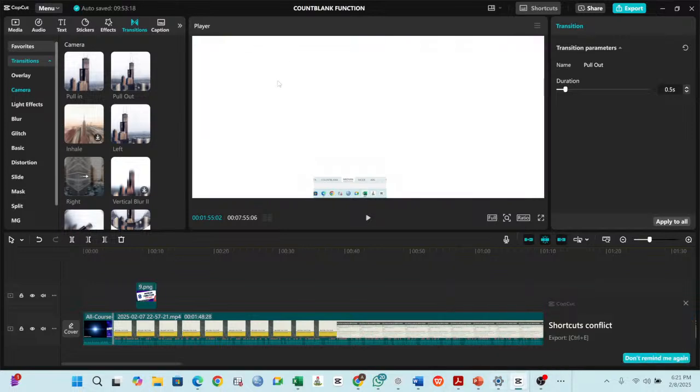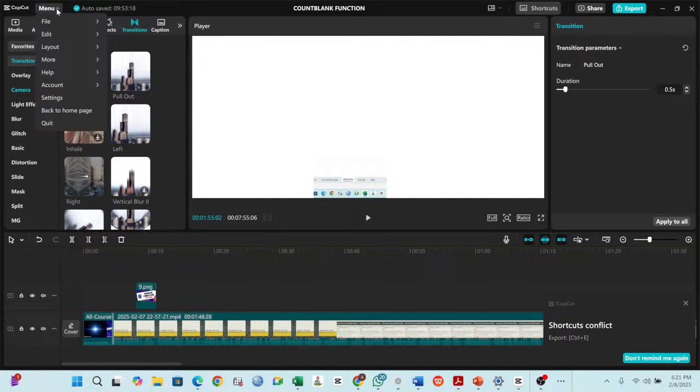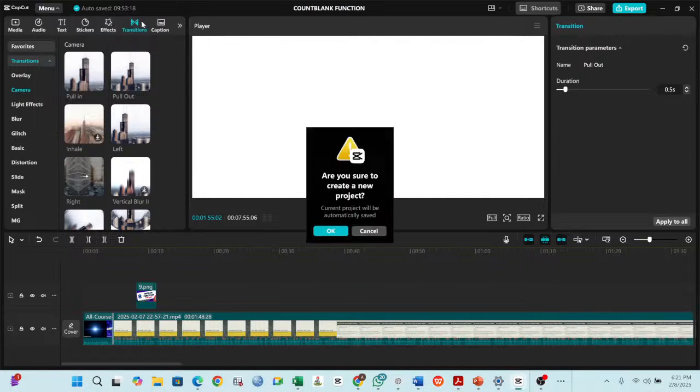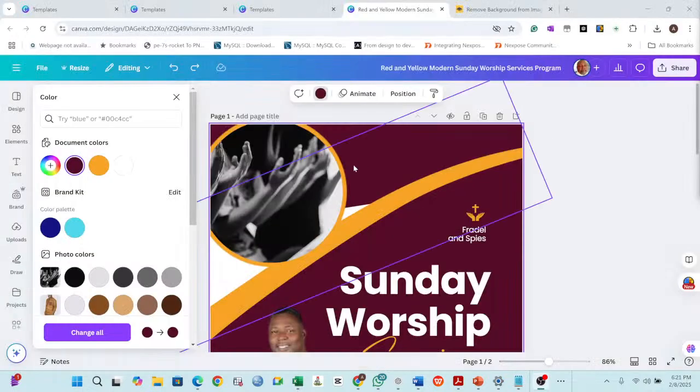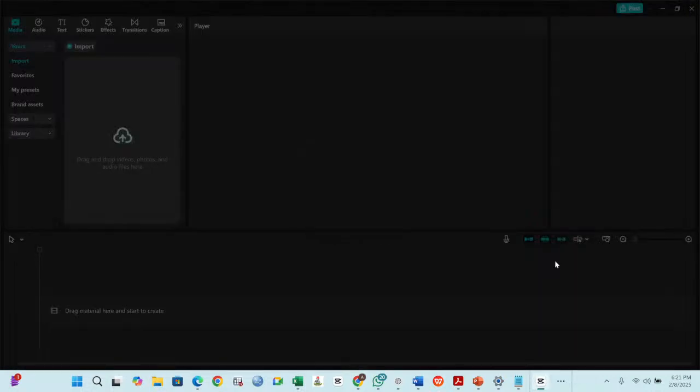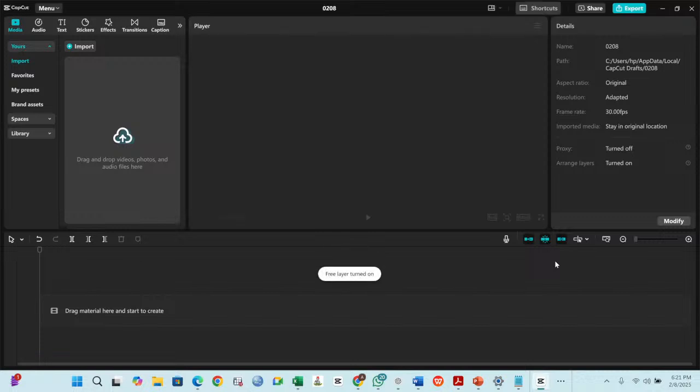Now this is CapCut on the system. So I'll start a new project. CapCut is the same way. You sign up, you have an account and all those things. Then you install it on the system. When you install it, it gives you access to Pro.